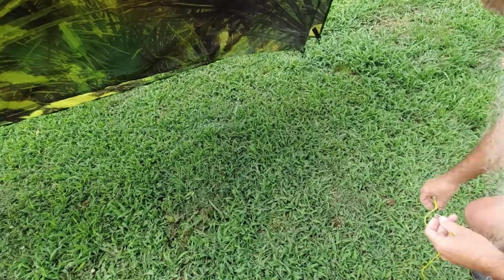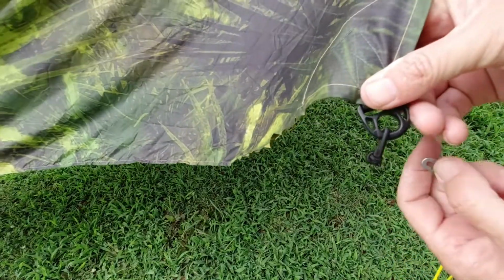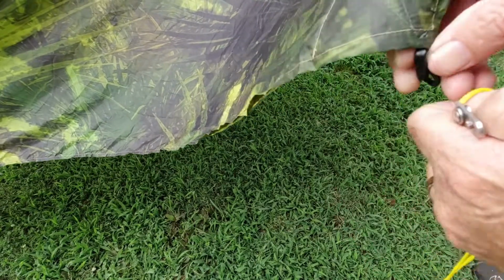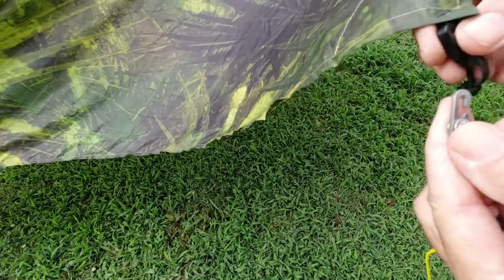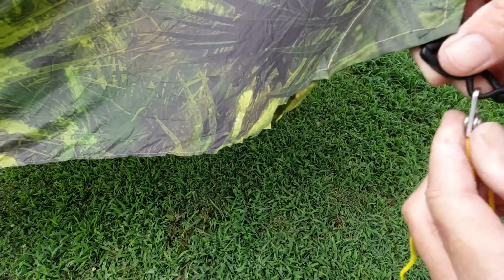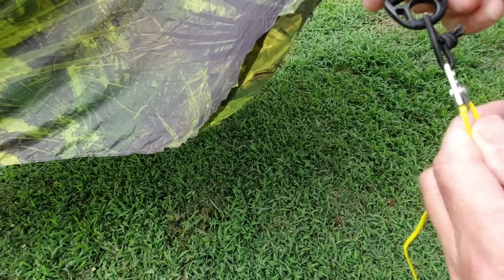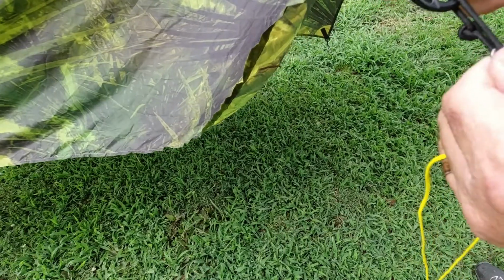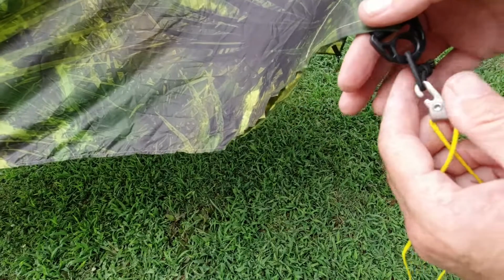And I got this up here. These Beastie Bees on the end, they have a little piece of shock cord. And all it does is this hook goes through the shock cord, and that's it. What the shock cord does is it gives you a little bit of safety if somebody trips over your line or whatever. It allows some stretch to possibly keep from tearing your tarp.